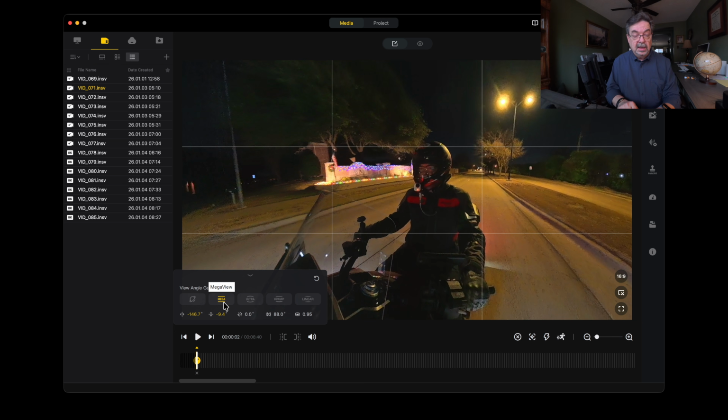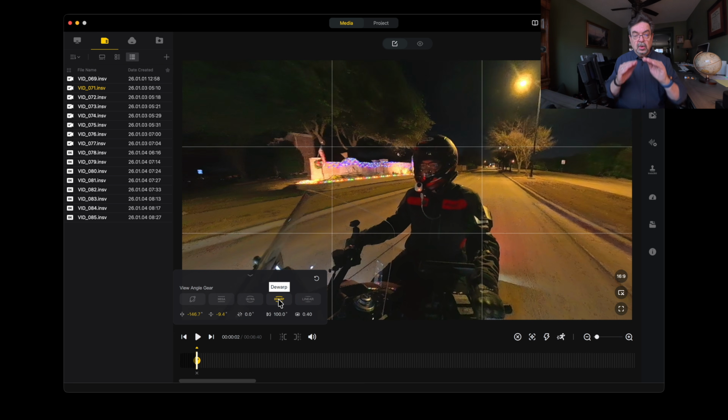Right now it's on Mega, which is a wider angle perspective. That 16:9 is now wider. It's still 16:9. You're just getting more in it, right? I don't much care for that. It tends to warp the edges when you're in a wide angle, fisheye point of view. I like this option over here called de-warp. So I'm going to watch what happens to the screen when I click on de-warp. Now it sort of unbends the horizon a little bit. It takes away that warped distortion, okay?